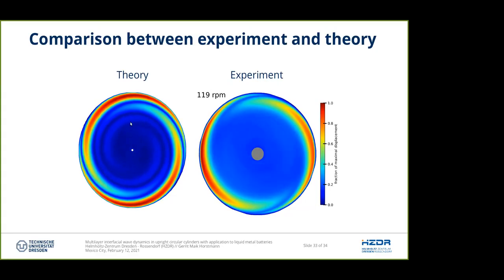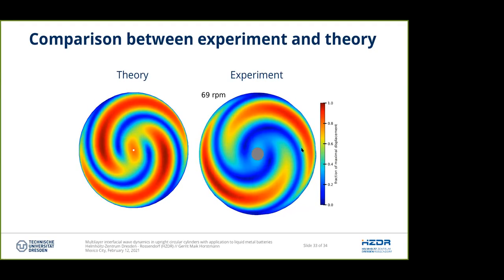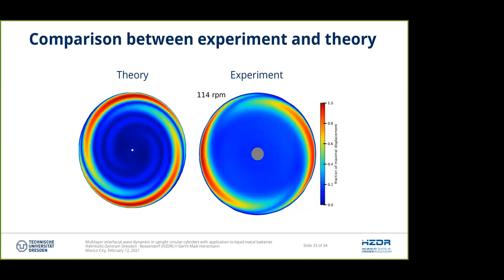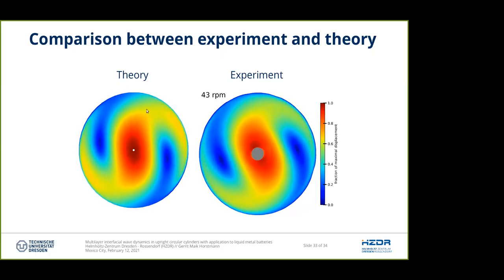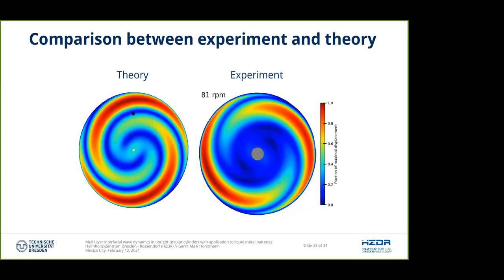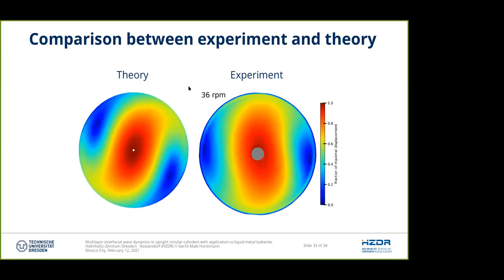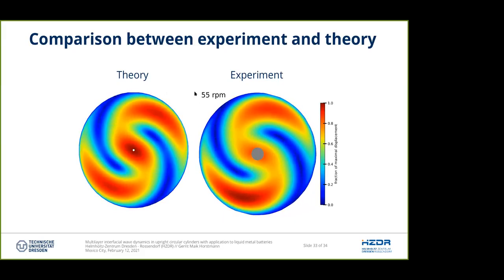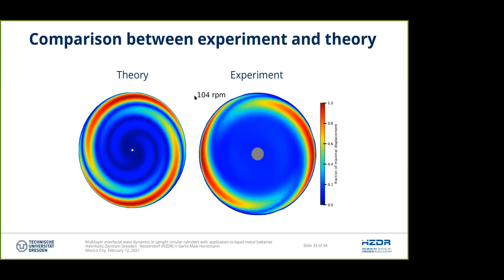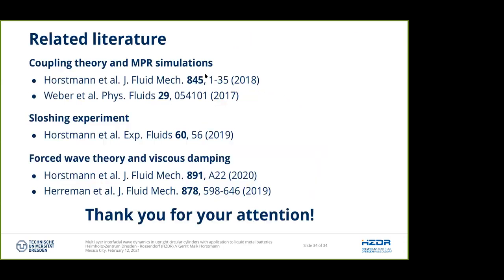But I think the agreement between theory and experiment is remarkable, because in the experiment, of course, we have different damping mechanisms, we have interface contamination, not reflected by the theory, but the overall spiralization is well reflected. And I've just submitted a new paper on these spiral waves, which is not directly important for liquid metal batteries, but a nice fundamental result, because it's a new class of spiral waves, which to my best knowledge are not known before. All right, this was my last result I want to show you today.